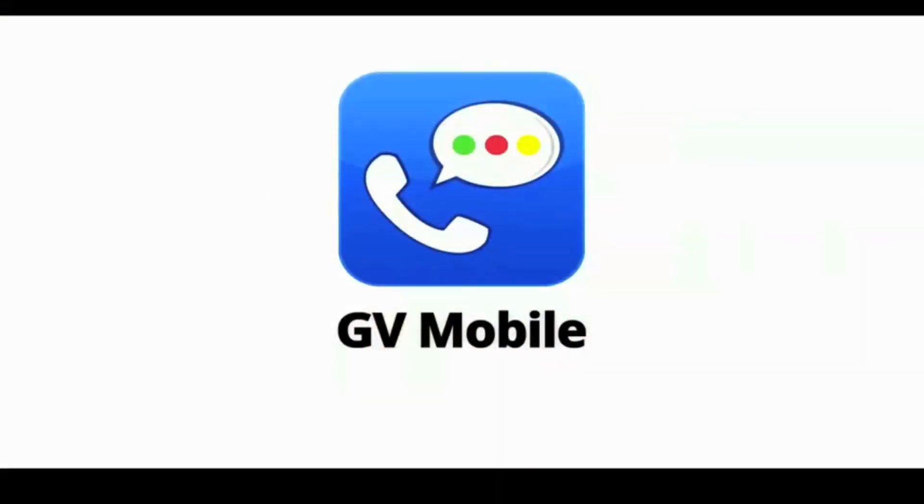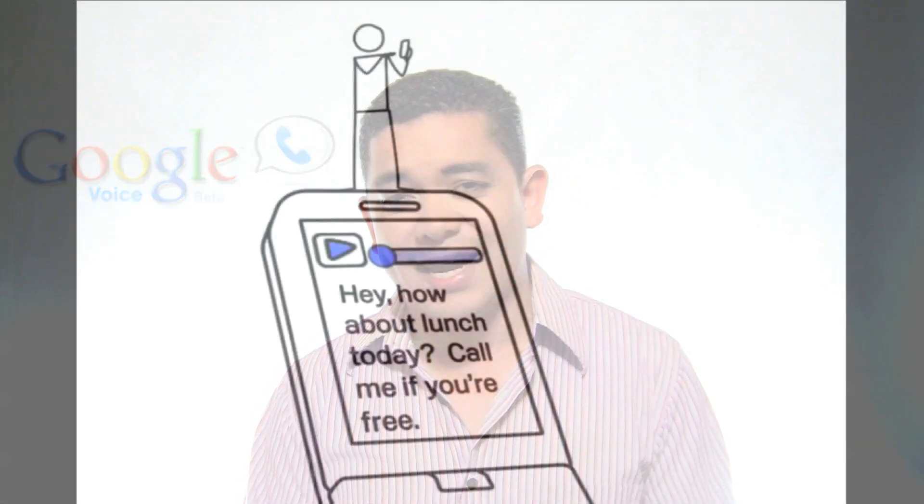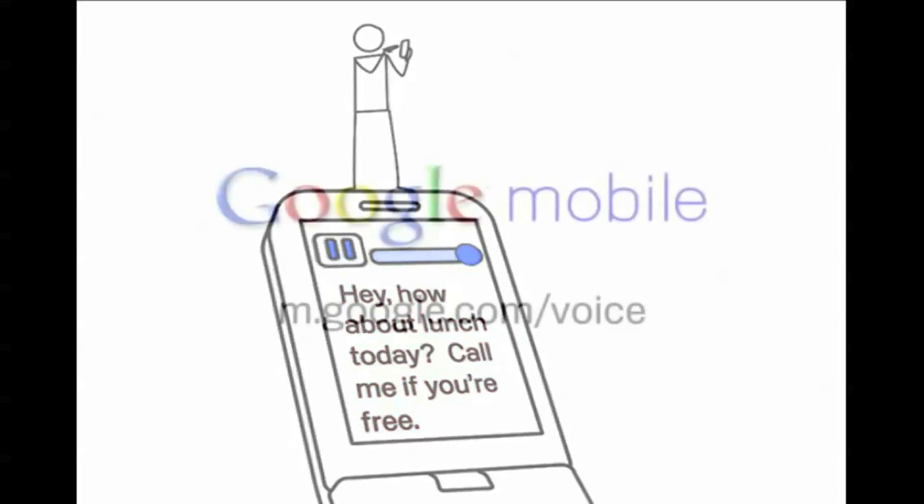In a shocker this week, Apple actually approved the Google Voice native application to work on iOS devices — the iPhone and iPod Touch. You may remember an app called GV Mobile that was pulled from the App Store for offering Google Voice to iPhones, and Apple said they weren't going to support it. Well, it's out there again. GV Connect is the new name, and it offers every feature you'd expect for Google Voice on your iOS device. It costs $3 and it's a solid alternative to Google's sluggish web app. Let's hope Apple doesn't pull the plug again.